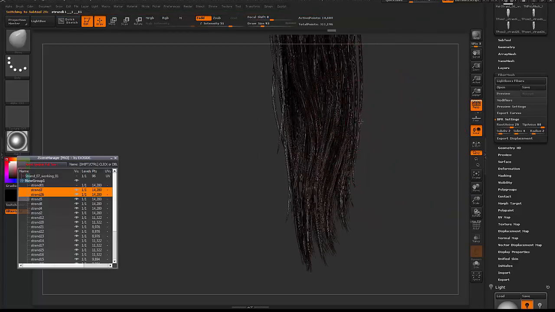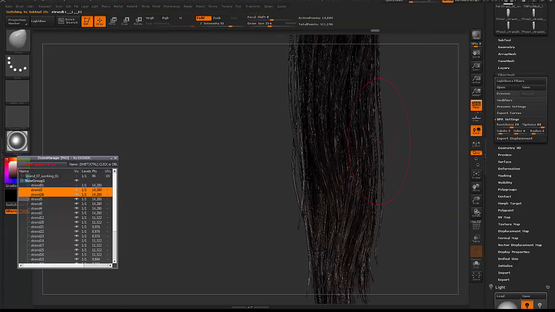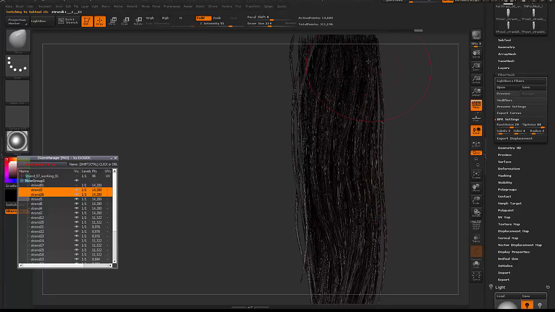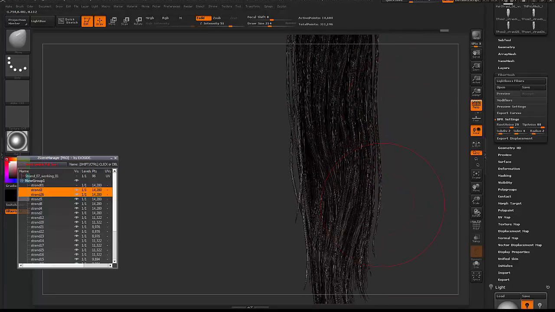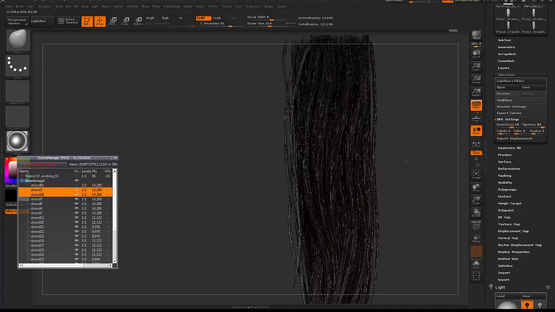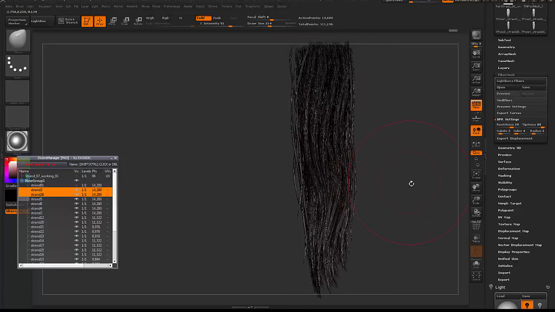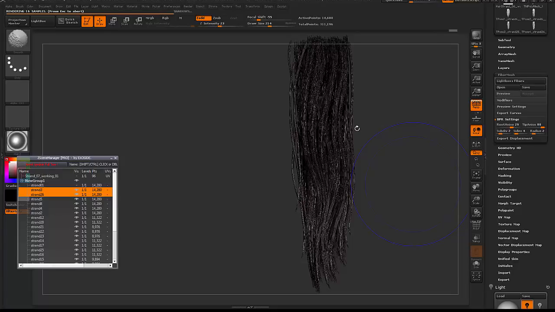Alright, another render test. I'm going to pull that flyaway out a little bit more and try to break up the side. I'm still at this point working on my silhouette, my alpha. Still not there yet, but we're trying.